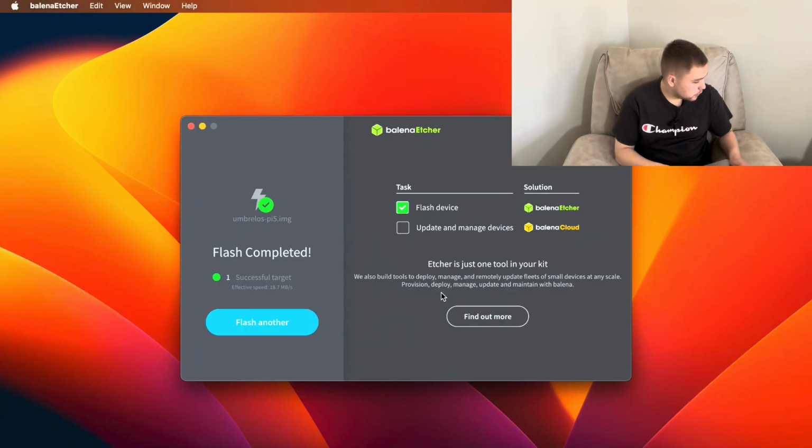So my next step is to get my Pi and put my SD card into the holder. Well, you see, if I didn't have my case on, it would be much easier. But now since I have the case on, it's a bit more complicated. There you go. And it's just fitted in the back. That's what the Pis have. If you're using a different device, it might be different. But yeah, now my Umbrel OS is in my Pi 5. All I'll have to do now is connect it to the power source, connect the Ethernet cable, and show you what the next step is. So let's get to it.